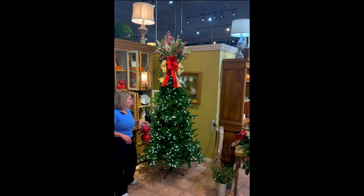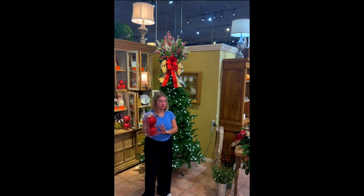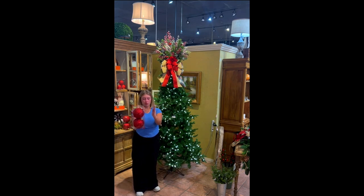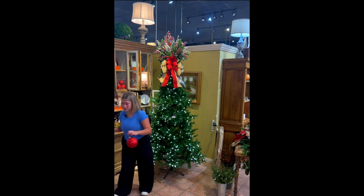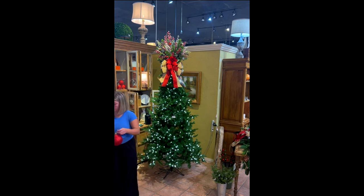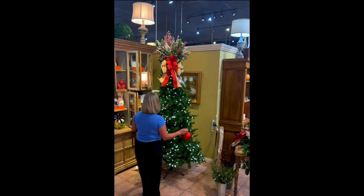Okay. So when we start our trees, we start with what we call a stuffer, okay? I'm using a smaller one because this is a smaller tree, but I have the ones that are almost double this size that on our 12-foot trees, that's what we use. For the sake of this presentation and this tree, I think this is like a 3 or 4-inch, 5-inch, something. This medium-sized ball. They call them millimeters. Not helpful. They're obviously not American.